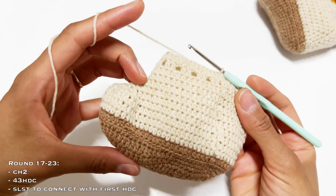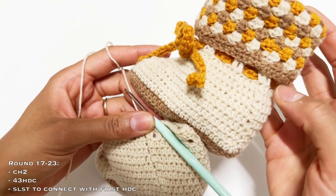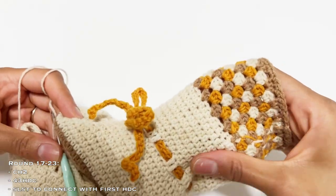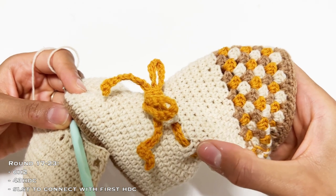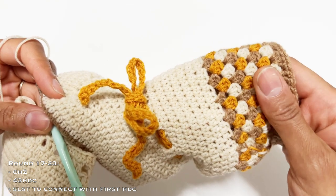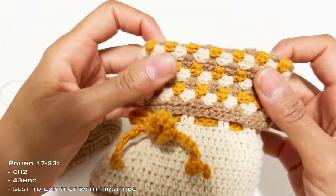As soon as we reached the end of the row, we are going to repeat exactly these rounds of simple half double crochet. So you can see here how many we made. We're gonna make it until we reach the granny, before we start the granny stitch pattern, and it's gonna be a total of 7 rows. So you're gonna continue this pattern for the next 6 rows.